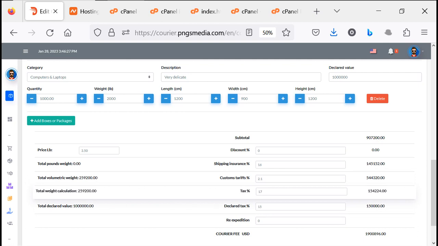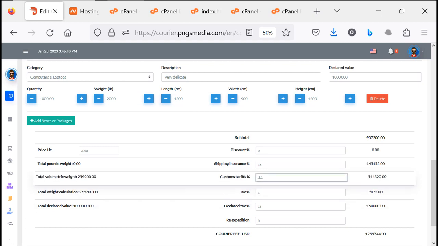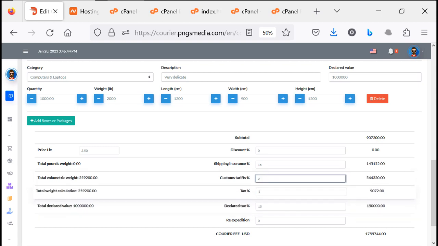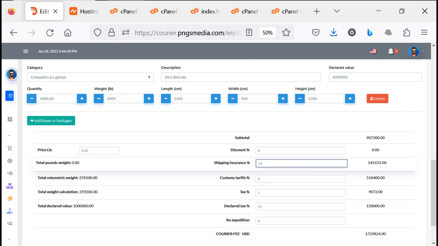Tax 17%. So you can decrease the tax. I also want the guy not to cry. So shipping insurance, I also want to make it 10%.